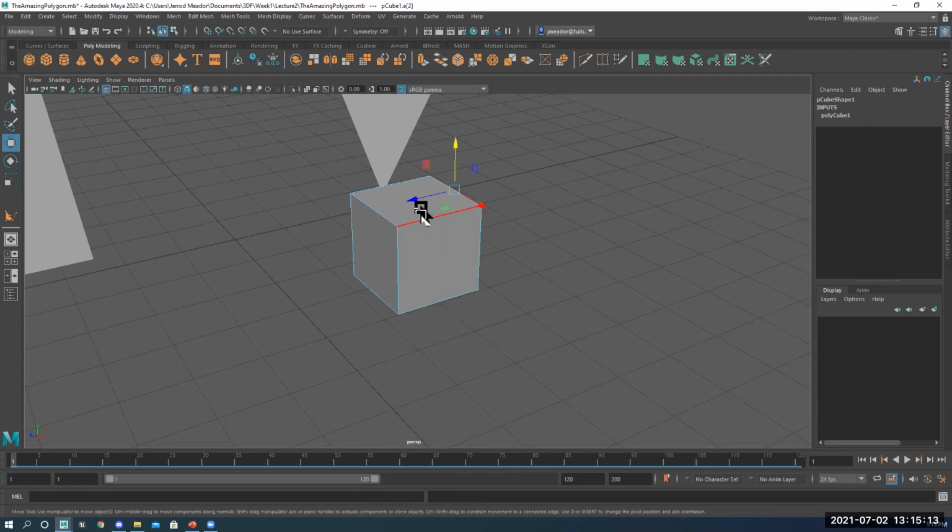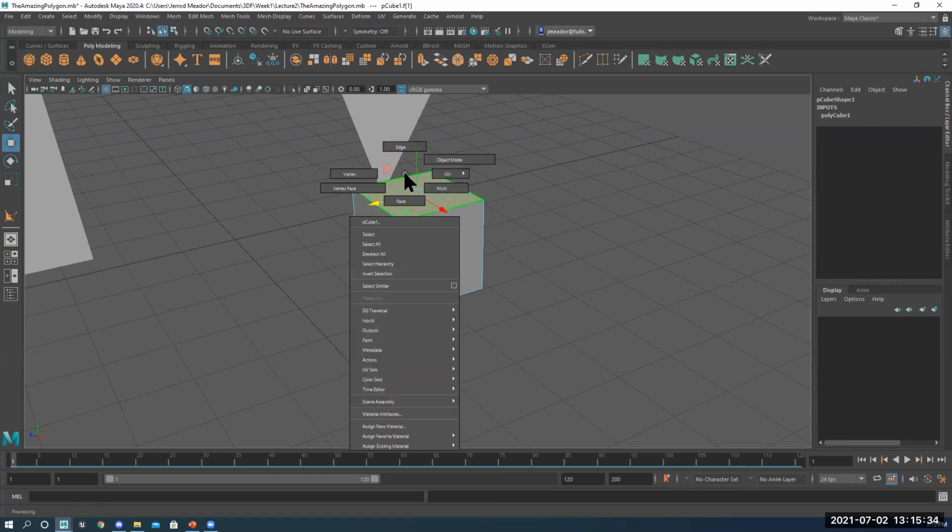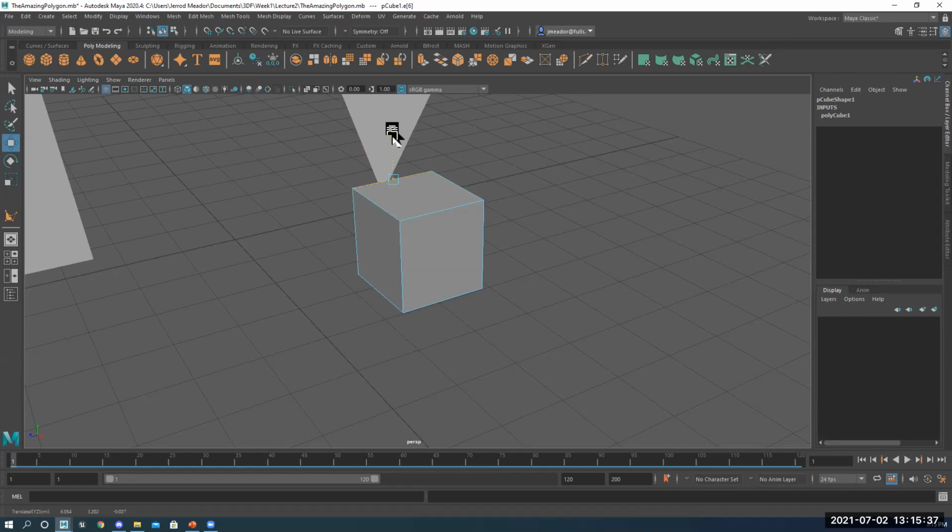So essentially, we go right here. When I select an object and I move it, I move around the entire object. If I go right here and select the face, not only do I move that face, but I also move around the 4 edges that make up the face and the 4 points that connect up those edges. Next, if I go right here and move around that edge, not only do I move the edge, but the 2 verts that are connected to it. And then finally, if I select 1 vert, then I can only move around that vert.